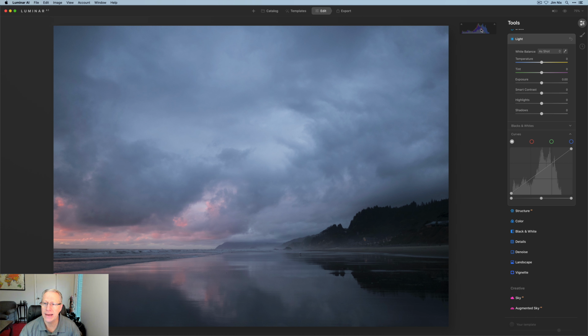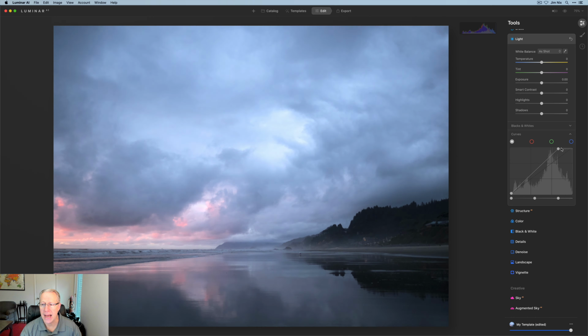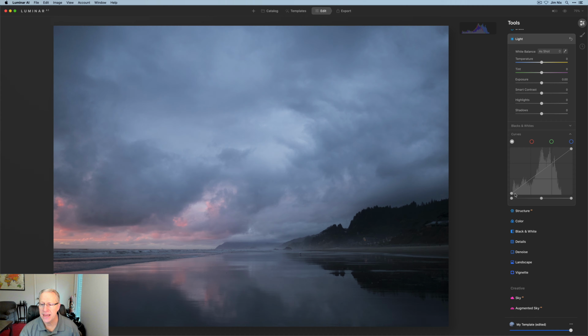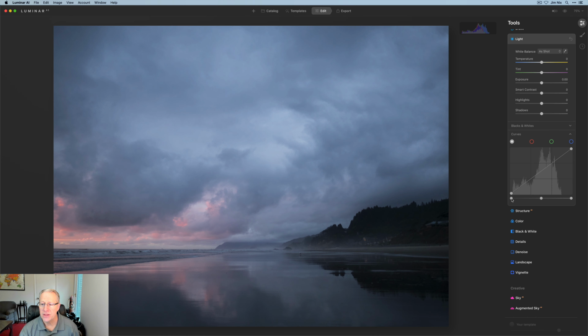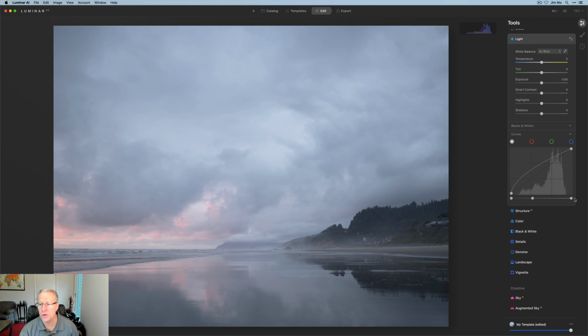And the reason I have the histogram up here is because this histogram essentially mirrors that. If you're not familiar with the histogram, you may want to go read about it, but basically it shows you the distribution of light in the photo. And it's good to have here because we are going to be manipulating the light. So there's a line here, and we're just going to start with this. In this upper right corner, that dot, you can move it around and things will happen when you do that. We'll talk about that in a minute. And the bottom left, you can move that around and things will happen when you do that. And you'll also notice the histogram is changing. And then you've got these three dots down here as well, which you can move around and they will impact the photo and that sort of thing.